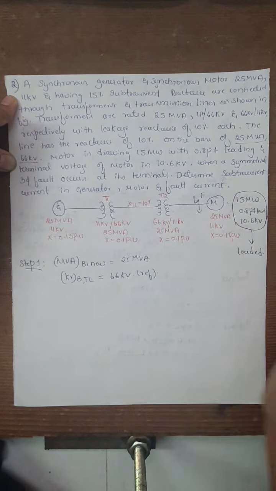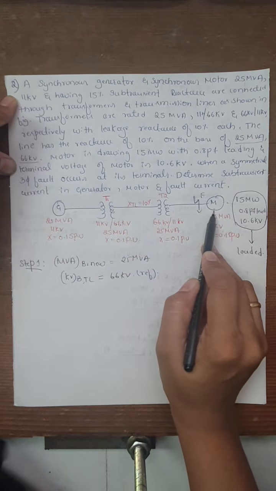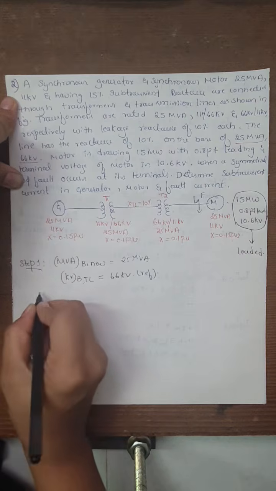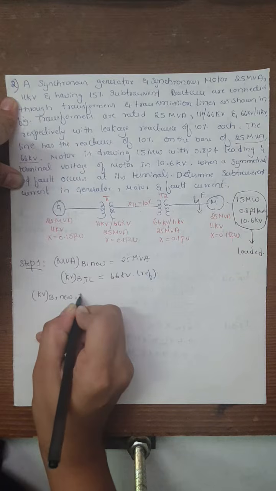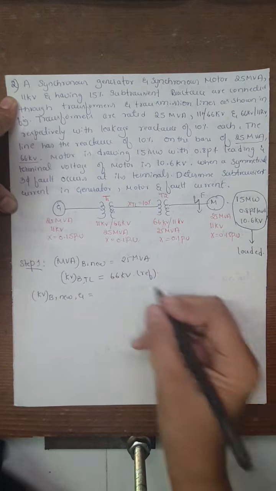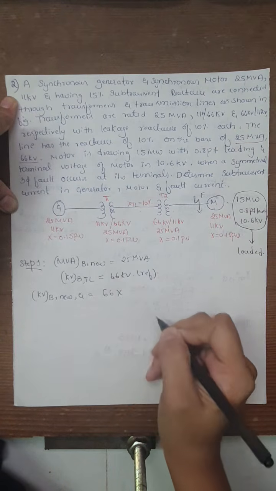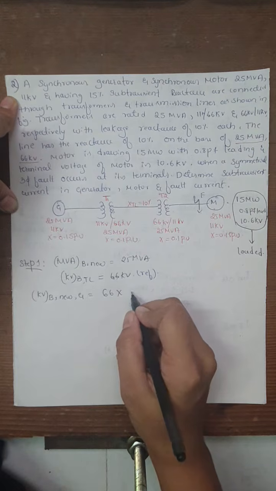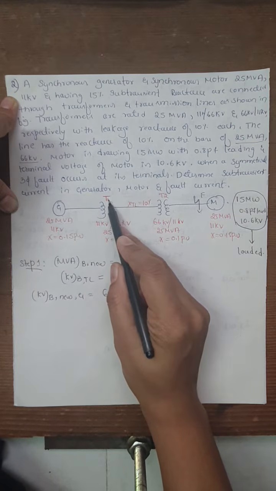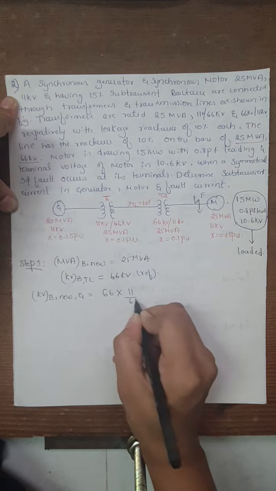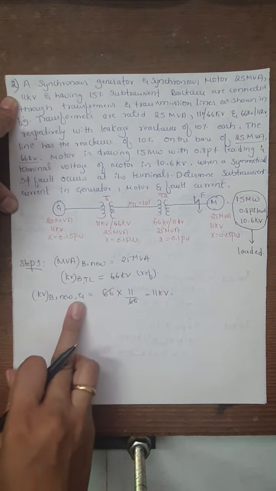Now taking this as a reference value, we need to find the base voltage of the motor and also of the generator. You know that these two lie on the LT section, so I'll directly substitute the values. Kilovolt base new of the generator using the LT section is the base voltage on the HT section, that is the transmission line, 66, multiplied by low voltage rating by high voltage rating. Between the transmission line and the generator we have the T1 transformer, low voltage is 11, high voltage is 66. After substituting we get 11 kilovolt as the new value for the generator.